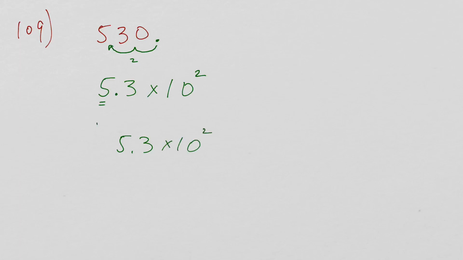All right, scientific notation. In scientific notation, you always write the number with a single digit to the left of the decimal. So the decimal started here because there wasn't one, so it must have started there. I had to move the decimal back twice to get it there. So it's going to be 5.3 times 10 to the 2 power because we moved it 2 times back. So 5.3 times 10 to the 2 is the answer.